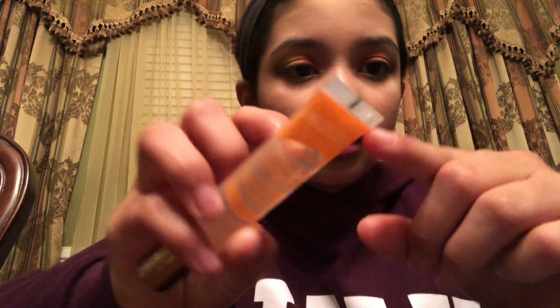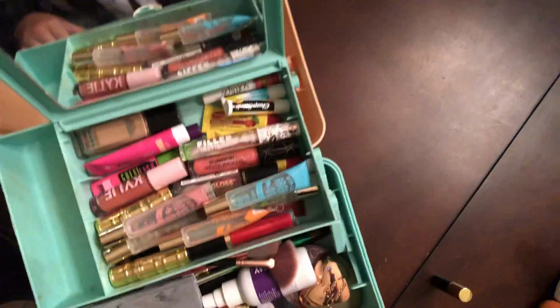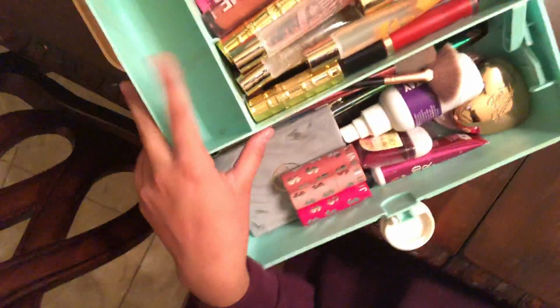So, oh, and I don't know if y'all saw this. I did this to all of them because in school I like to carry them and I don't like to reach in my backpack and get it. I put it on my lanyard and I just put it on. So this is what it looks like. So nice. And now I'm going to work on this cubby.